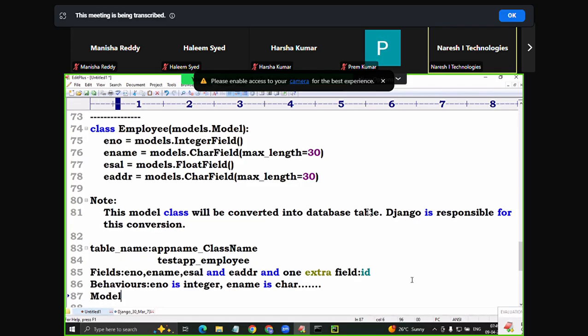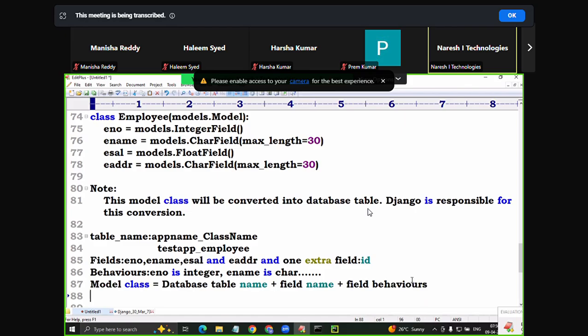So what is a model class? A model class is the database table name plus field names plus field behaviors. Behaviors means their data types.